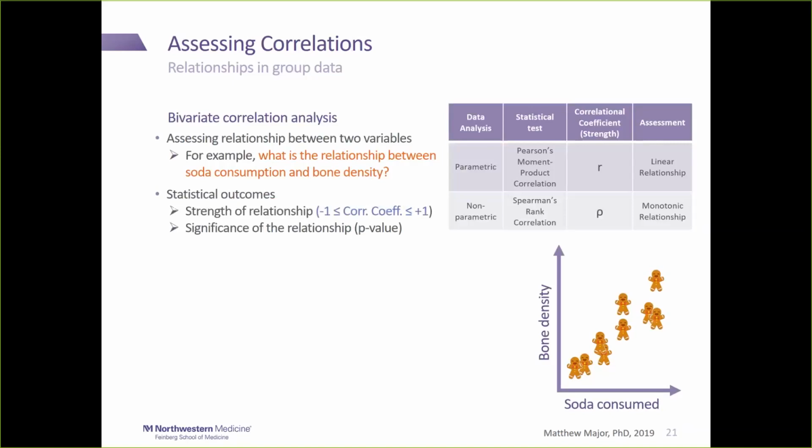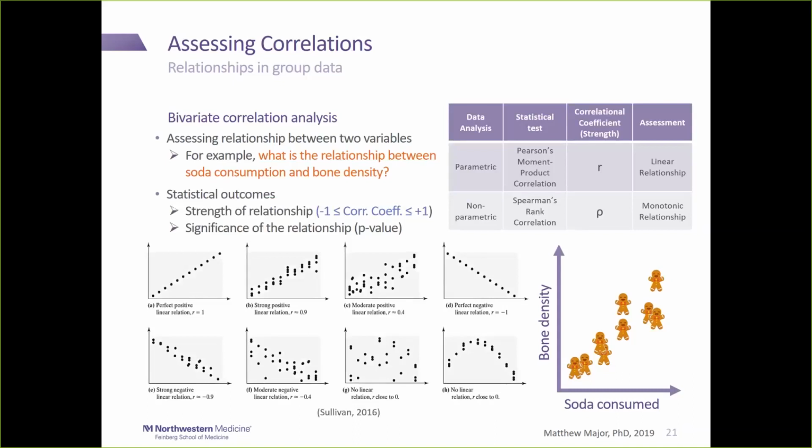For the parametric, again, normally distributed data, you're using the Pearson's product-moment correlation. Your correlation coefficient is R. That's your strength of the association. You've probably seen this. It's important to recognize that this is actually assessing linear relationships. There's a distinction between the linear relationship and what a non-parametric analysis actually assesses. For the non-parametric, you're using the Spearman's rank correlation. The correlation coefficient is then a rho, and what this is assessing is a monotonic relationship, not necessarily linear. I'm going to get into a little bit of discussion as to what the difference is between them.